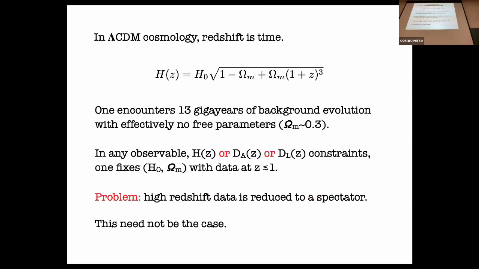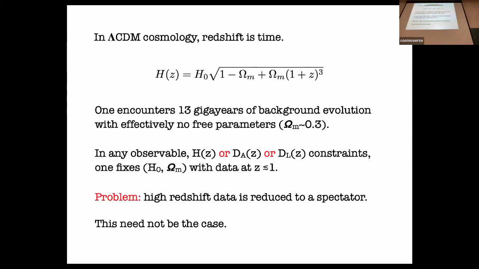So what I'm going to be doing is working in a subsector of the model. I'm going to simplify Lambda CDM as much as possible by decoupling the radiation sector. So there's no CMB for me, I'm just doing the late universe. It's completely trivial, a two-parameter background model. Cosmological data may not be the best, but you can go all the way from z equals 0 back about 13 gigayears, to z equals 30 and beyond, and we still expect this to be a good approximation of the background level. So that's the claim. If that's true, that's an absolutely remarkable model. Or it's just too good to be true.